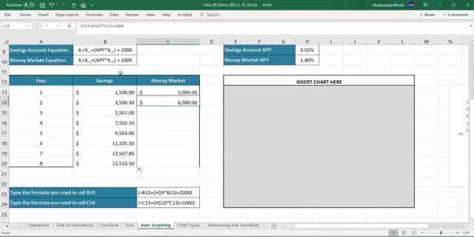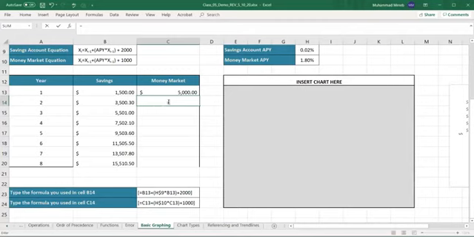This is the other one here. I already did it here, but I can type it for you again. When we do this, the only thing we need to change is we need to use the second equation. So we make sure to use the other constant. We use the 1.8, which is for the money market, and we add 1,000 instead of 2,000. So let's type it there. Again, xi in my case will be C14. The formula always starts with the equal sign, and equals the one before it.